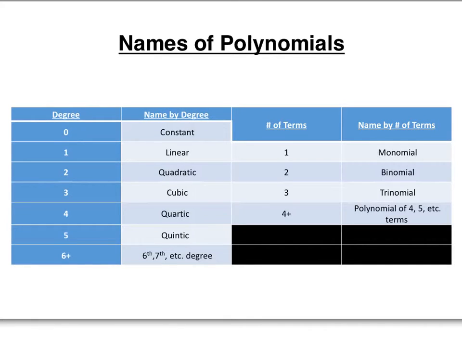To help us talk about polynomials, especially some more common ones, a lot of times we name them by their degree and by their number of terms. A lot of these terms should look familiar based on what you know about words and based on what you know about some of the functions you've already studied. A polynomial of degree 0 is constant because x to the 0 is 1, which would mean that it would only have a number. A polynomial of degree 1 is linear. That's like x plus something. That should make you think of y equals mx plus b and make you think of lines.